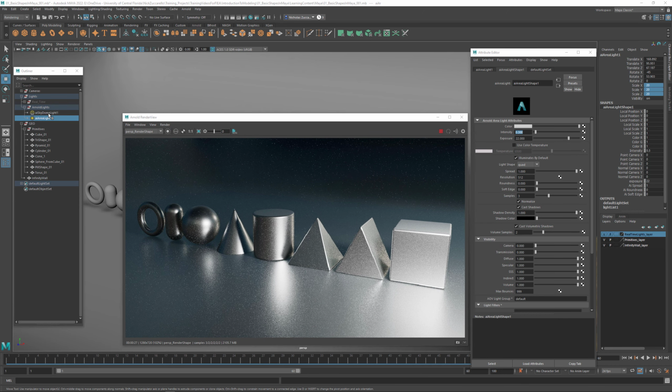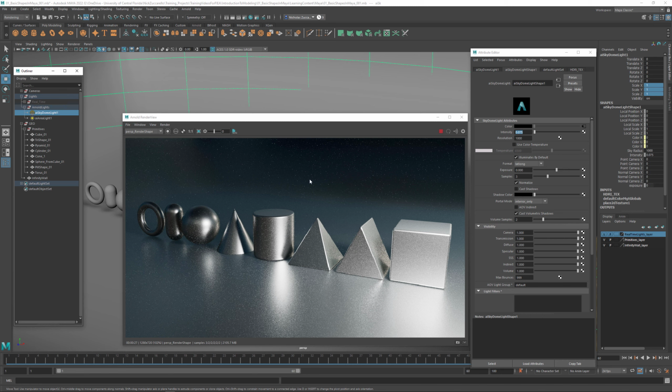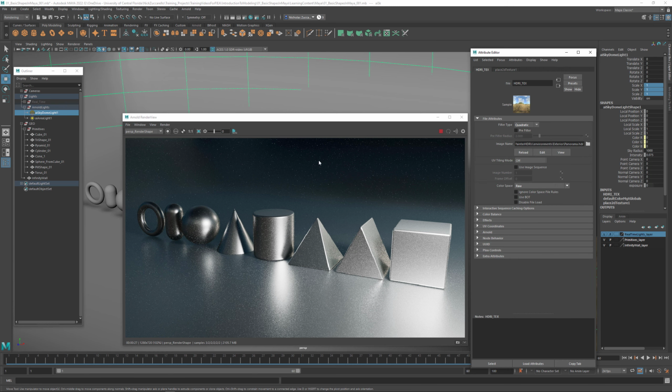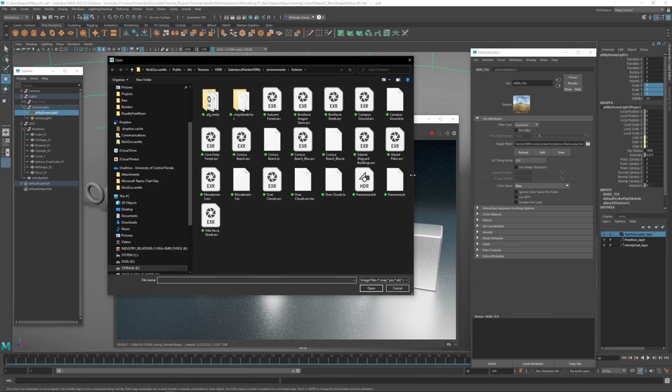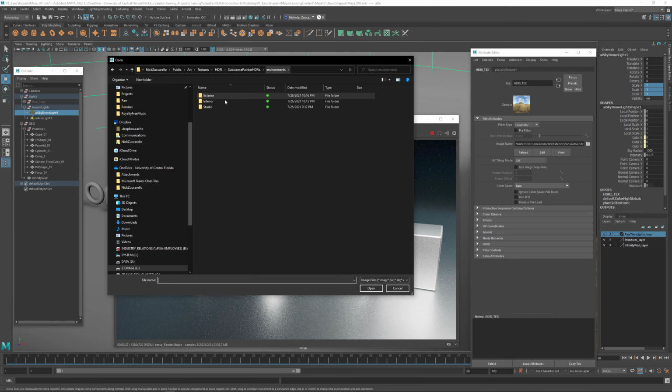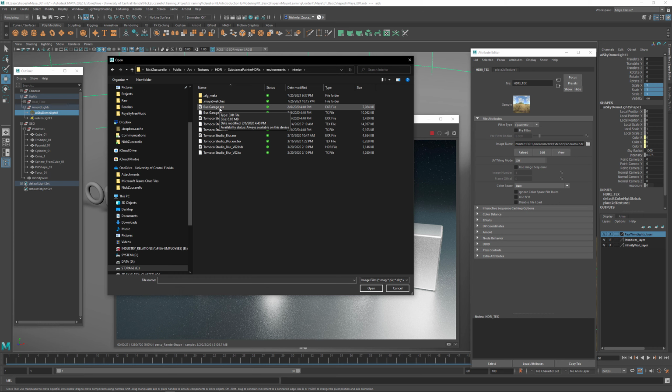So I didn't talk too much about the SKYDOME light, and the fact that if we change out that image that you see in there, it's going to have a pretty big effect on the way everything kind of looks. So if we go back to this, all this stuff is always live, so we can always go back and change these images. So I'm going to go click on the image, and then I'm going to go this time and find an interior environment, and we've got this bus garage.